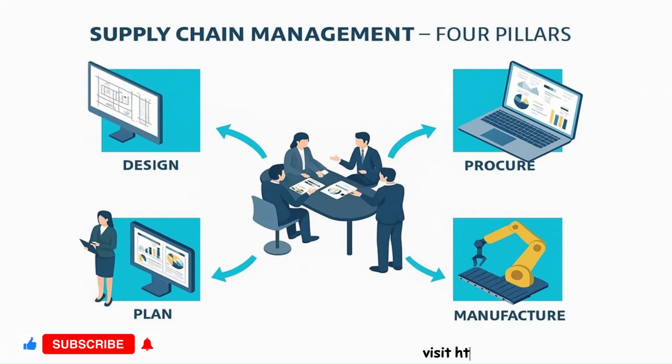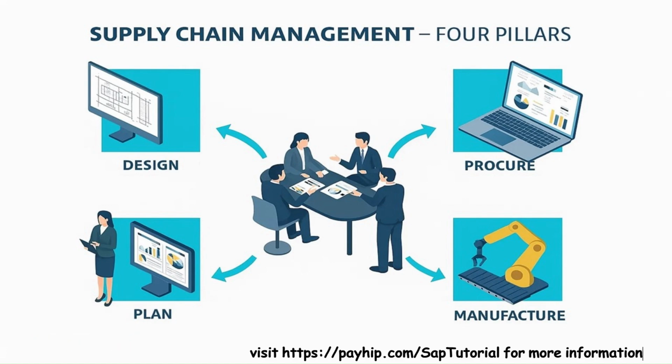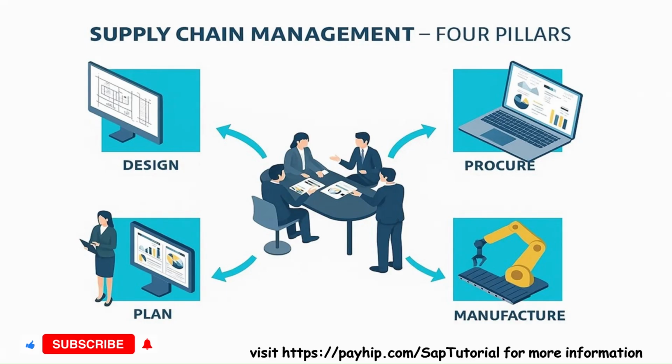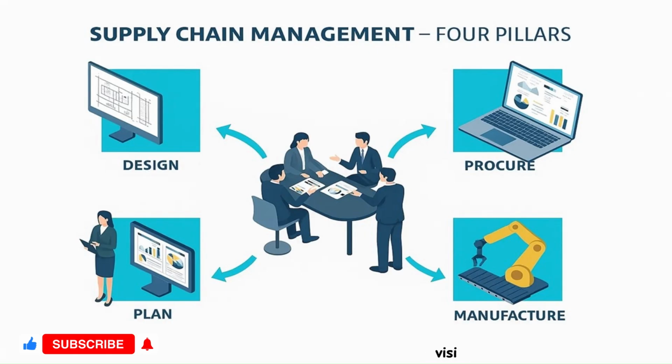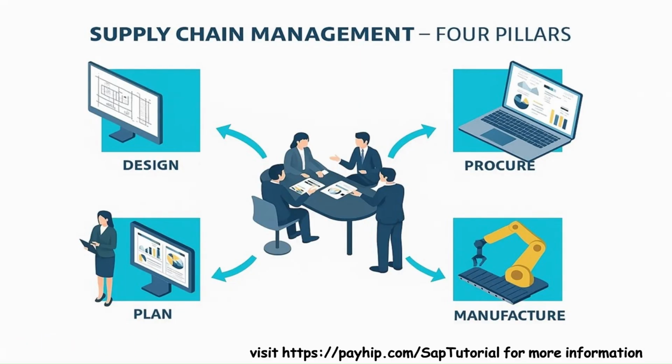The second type is standard products. These are the items that can be produced in bulk and sold to a wider market. Take a simple example like a screwdriver. Different companies might tweak the handle design or add small variations, but the fundamental use remains the same. These products are usually manufactured in large volumes and are managed under make to stock planning. In IBP, this is where demand planning and statistical forecasting plays a major role because companies need to predict future demand and ensure enough stock is available.